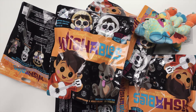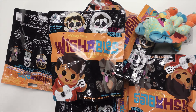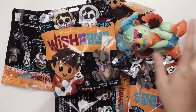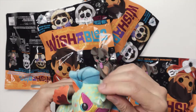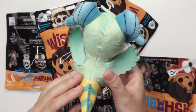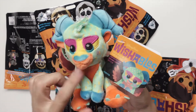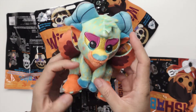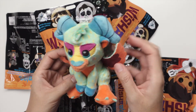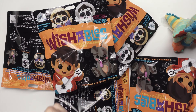I thought it might be nice to do a different setup so I can show you more of the details. I felt the bags when I was in the store and I'm really hoping I get one of each — I'm not good at feeling out these bags, so we'll see what we get. Along with the mystery bags I also picked up Pepita; she's the common one and she's just super adorable. One variant of Dante is in this colorful scheme and that's the one I'm really hoping to get.